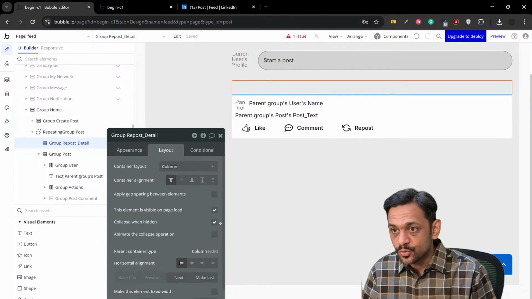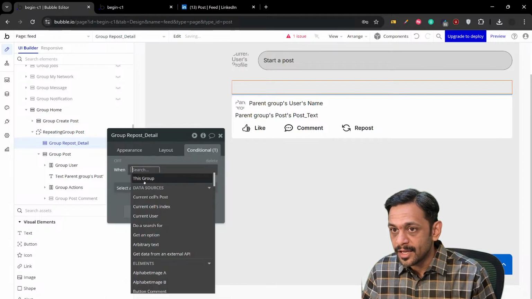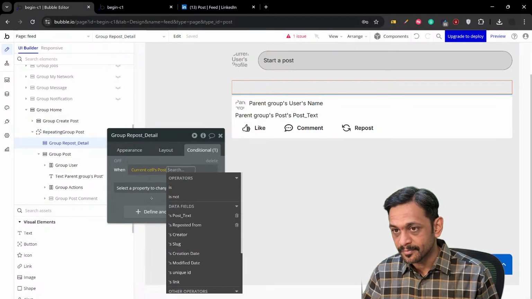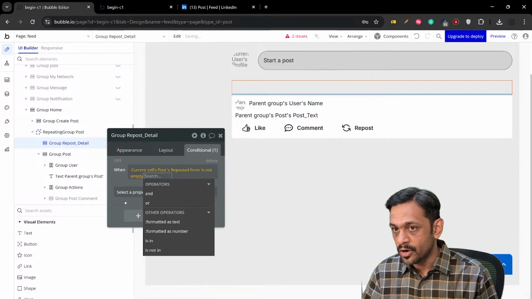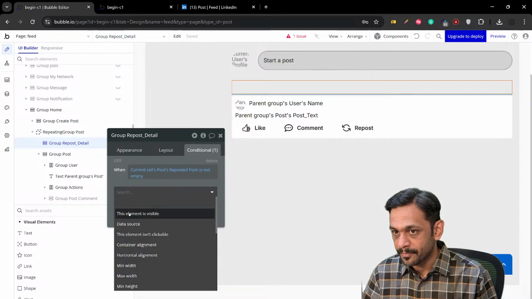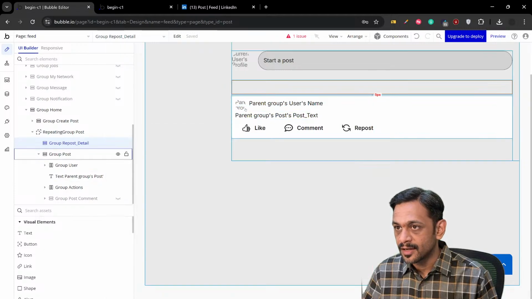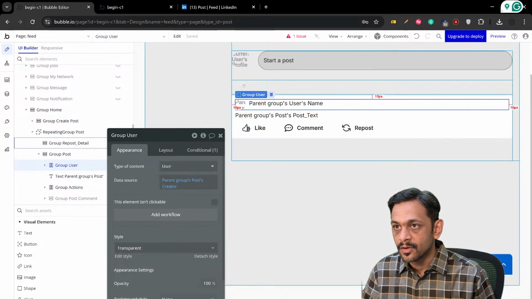And this one will be hidden by default. This will be shown only if current cell's post reposted from is not empty. And what do we need to have here? It's basically the same thing which is here.